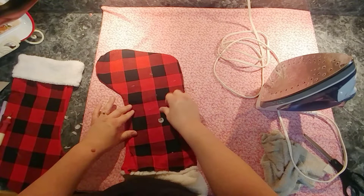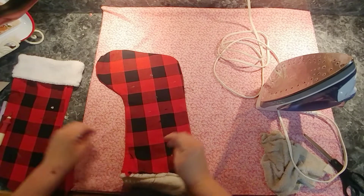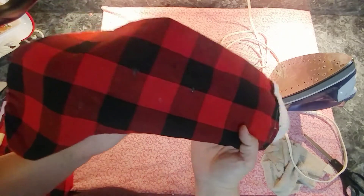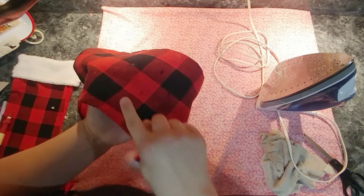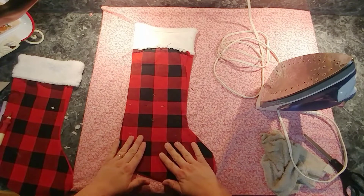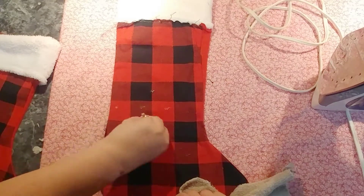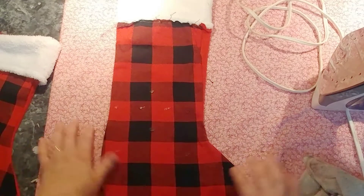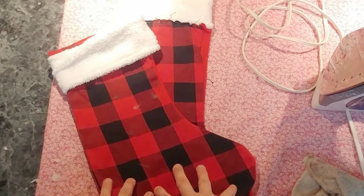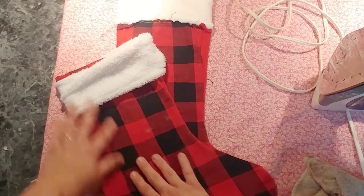They're a little hot but not even as hot as hot glue normally is. You probably can't tell in the video, but there is a little bit of glue residue — you can kind of see the spots. It does leave some of that glue residue. I tried rubbing it with a hot rag while it was still hot and it just didn't work for me. I'm okay with how it looks; I don't plan to use these until this year.